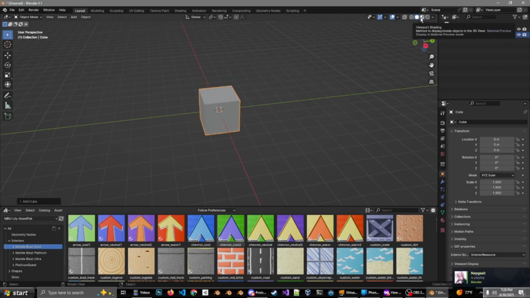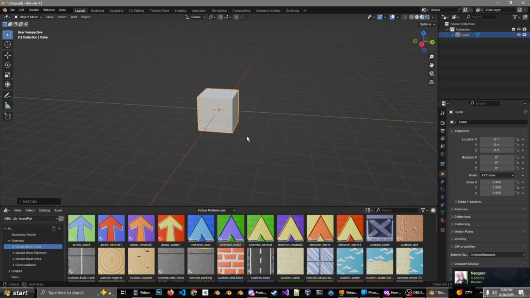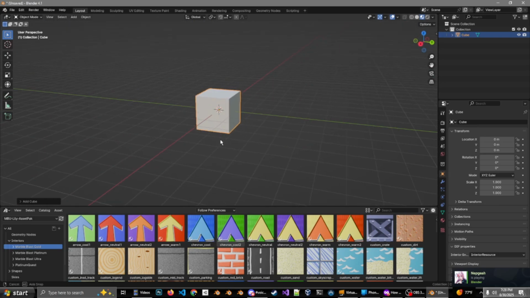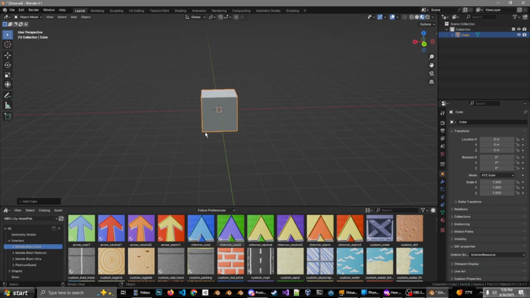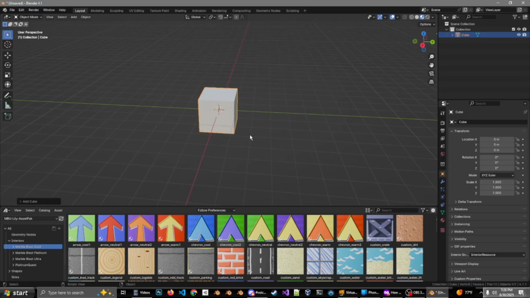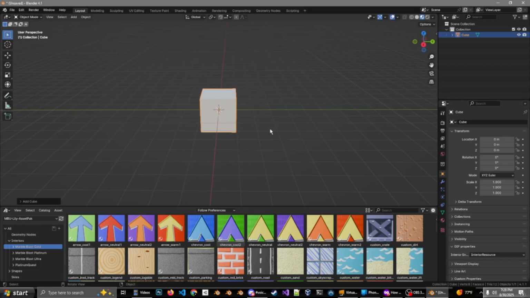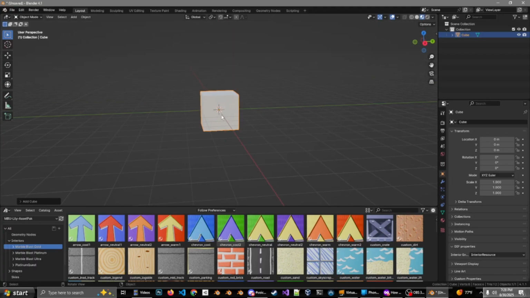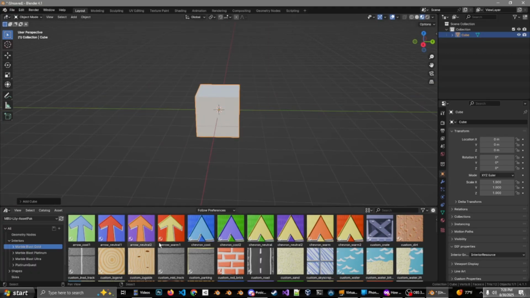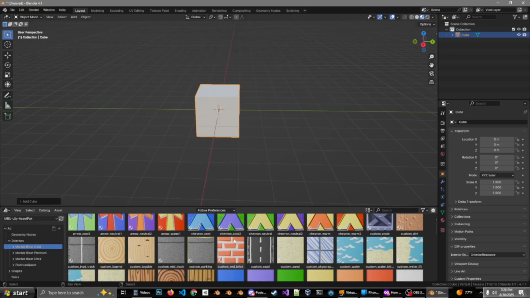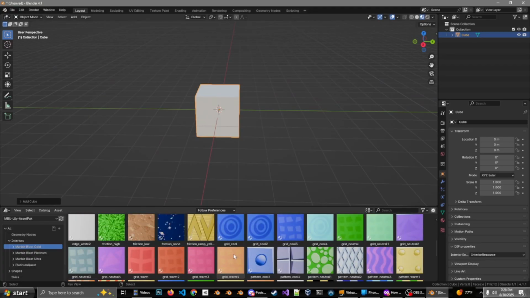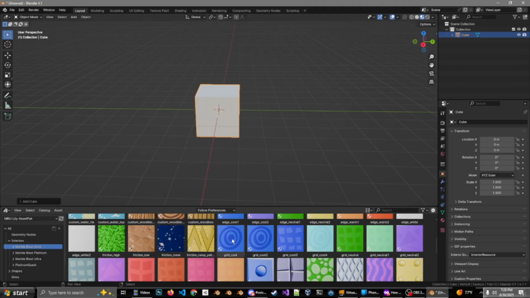And this is material preview mode, which you'll be able to see textures, but obviously we haven't textured this cube yet. There is a fourth mode called render preview, but I personally never use this. So let's go ahead and leave it on material preview because we're going to go ahead and texture this cube. So in our asset browser, if we scroll down, let's go ahead and add grid cool.